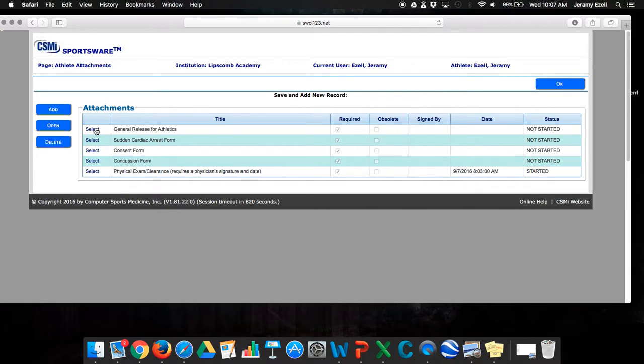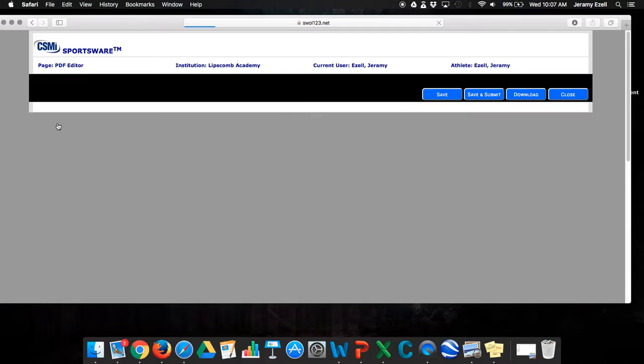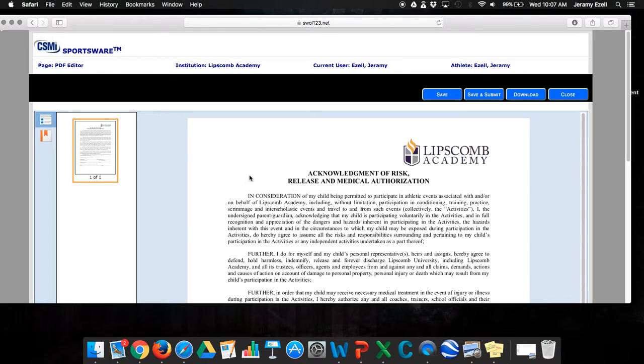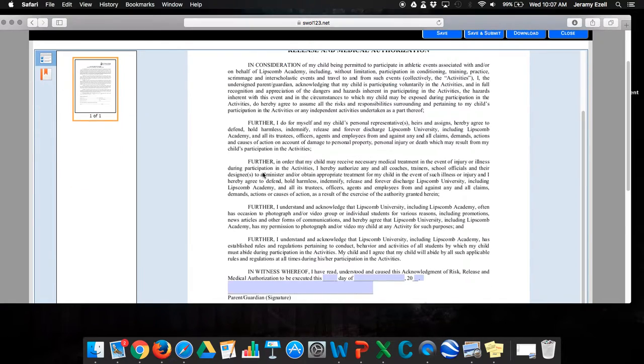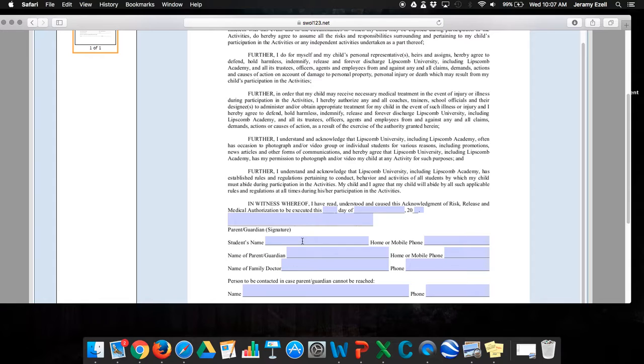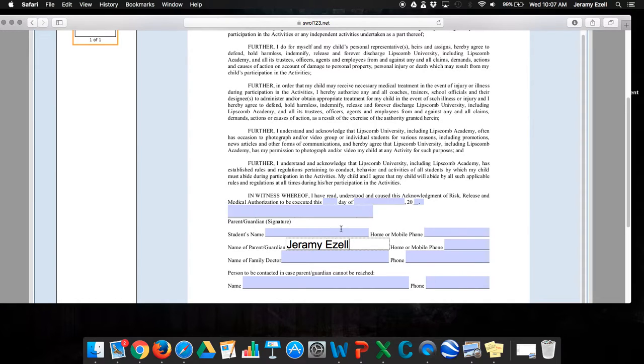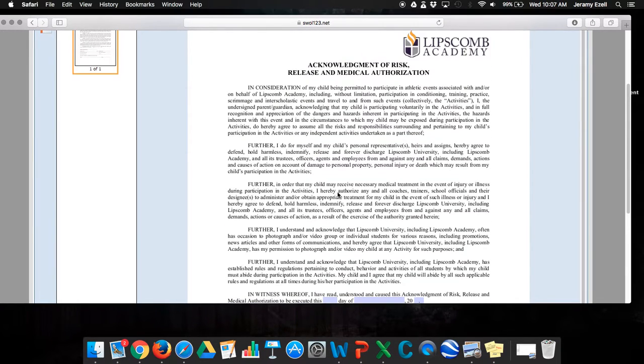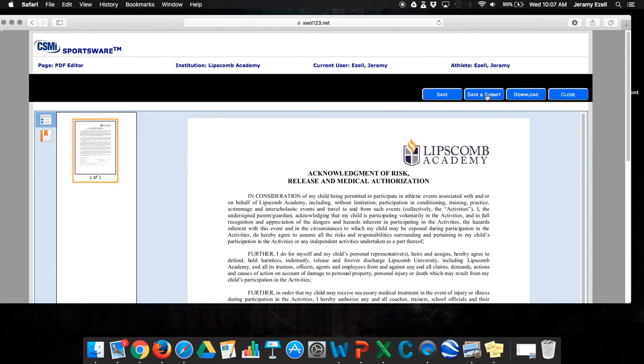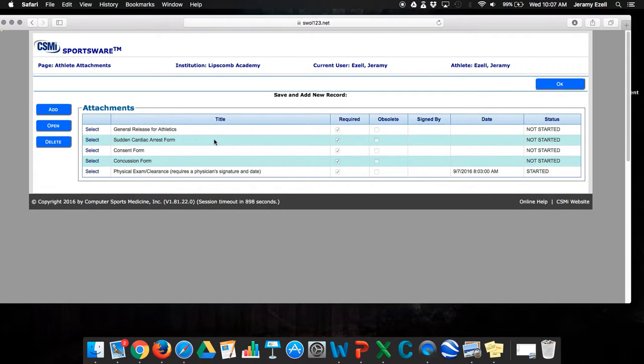We'll go to your general release form. You're going to select it. It's going to highlight it. Then you're going to open it. Let's see. There it is. Okay, so you would obviously read through that. Scroll down to the bottom, and you can actually sign in these spots. That's kind of cool that you can do that. Information, and that is your signature. That's an electronic signature. So you want to be sure that you save it and submit when you're done. Again, I'm going to close it because I do not want to save it.